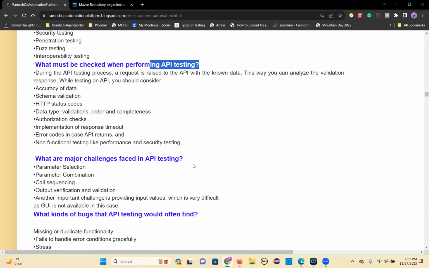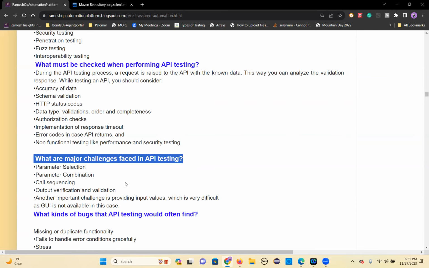Another important challenge is providing the input values, as I mentioned, data preparation, because the GUI won't be available. So you will have to use APIs and see their structure and schema. Based on the schema, you have to prepare the data. That's all about the major challenges.